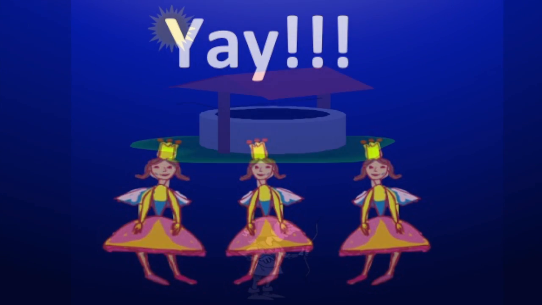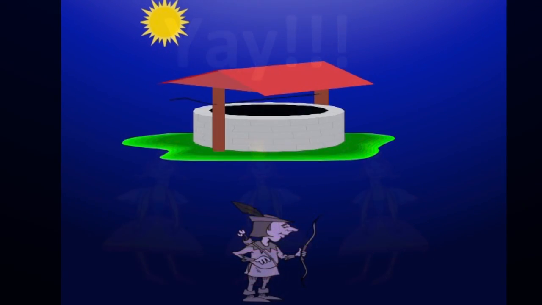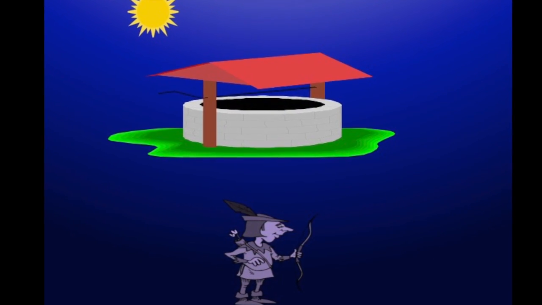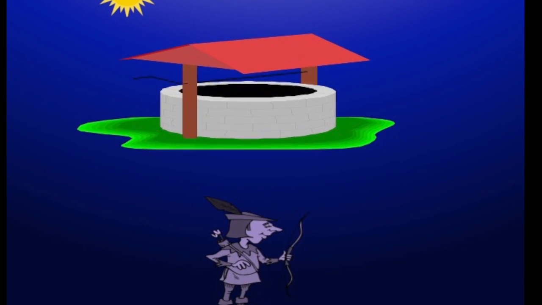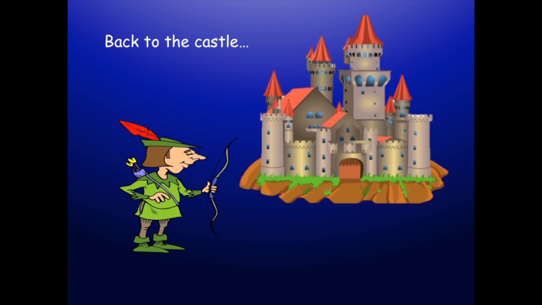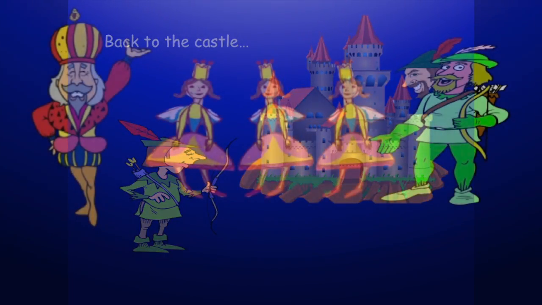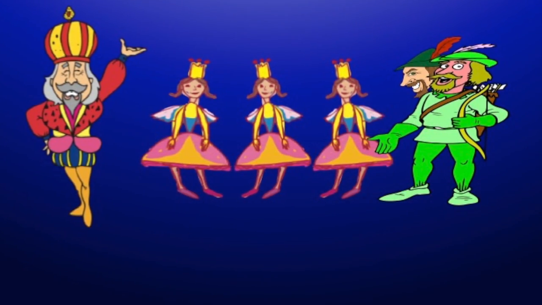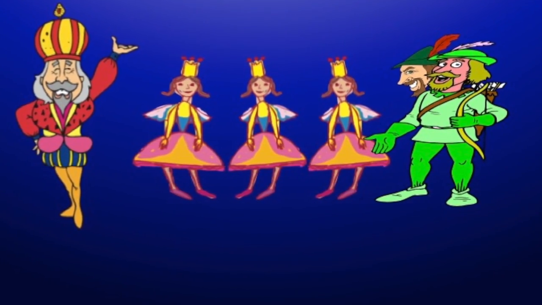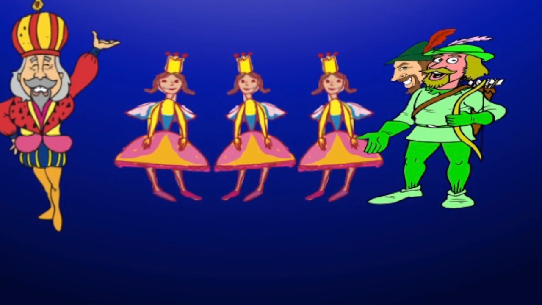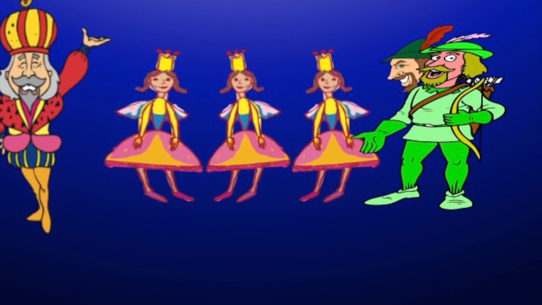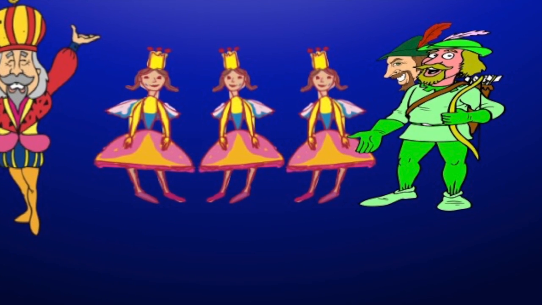But then something happens, and he ends up being stuck down there, and he ends up staying down at the bottom of the well for a really long time. But eventually he does get out of the well, and he goes back to the castle, and when he gets there, he sees there's this wedding festival going on. And he walks into the middle of it, and he sees his brothers are there, and they have betrayed him. They told the king that they were the ones that went to the bottom of the well and slayed the dragons, and they're getting the reward of marrying the princesses.